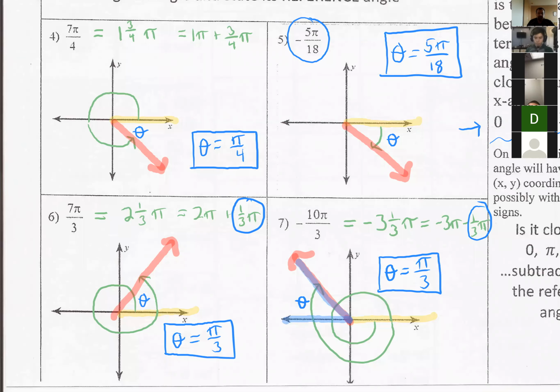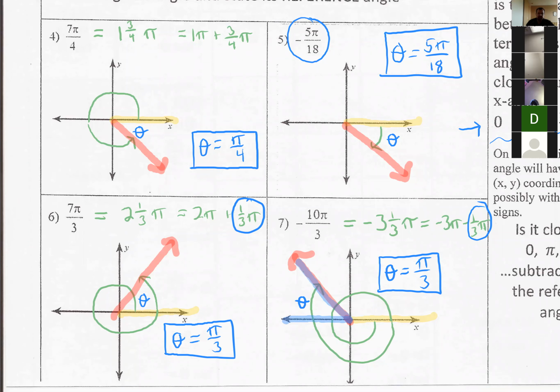So any questions here? If the radian stopped at the x-axis, what would the answer be then? It's a good question. If it stopped at the x-axis, then it would just be 0 radians. If it stopped on the y-axis, it would be pi over 2 radians. It would form a 90-degree angle if it stopped at the y-axis.